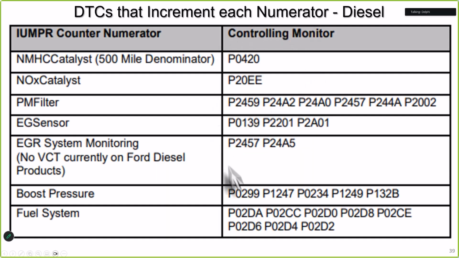Okay, they also have codes relating to flipping the flags. If you ever look at a DTC and it says once per trip, that is the DTC that has to run to make the monitor flip to complete. You might run a whole bunch of tests, but it won't flip to complete because you haven't run this specific test. This is what I call the blocker sometimes. We'll show you examples of that a little later.